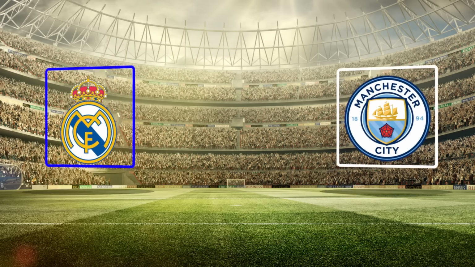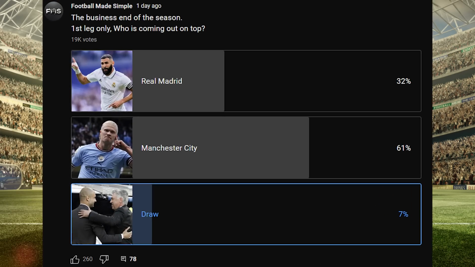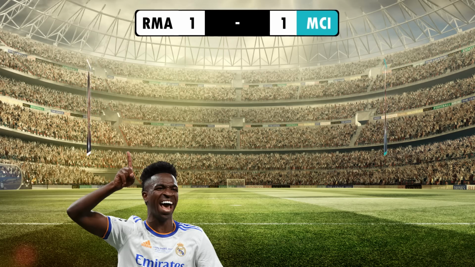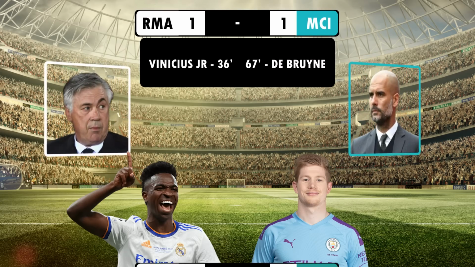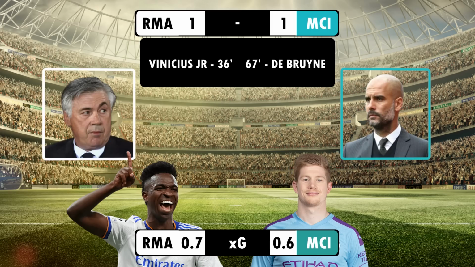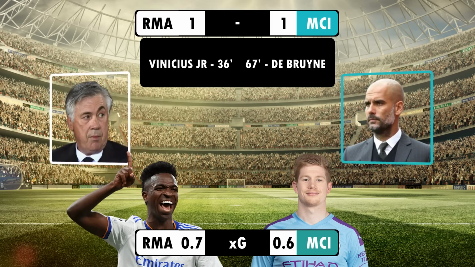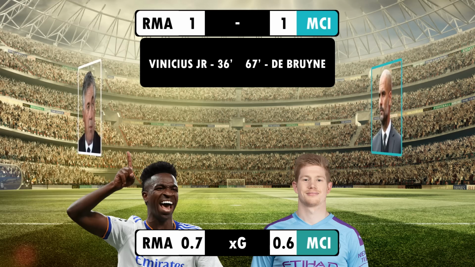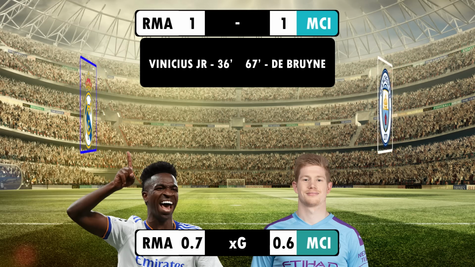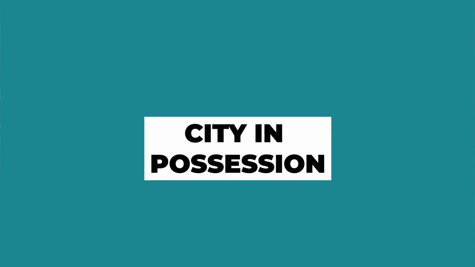Real Madrid looked ready to cause an upset yet again when they went ahead through Vinicius in the first half and threatened to add more, until Kevin De Bruyne stepped up to make it 1-1 in the first leg. It was a messy match that ebbed and flowed, but how Ancelotti disrupted the City build-up was quite impressive. So what exactly were the tactics from Pep and Ancelotti? Let's take a look, beginning with City on the ball.